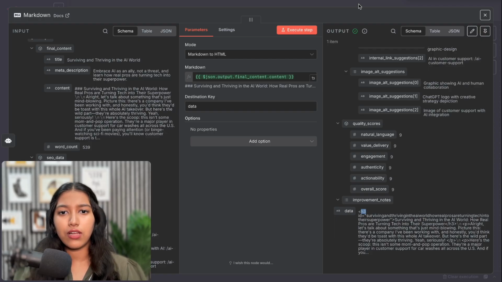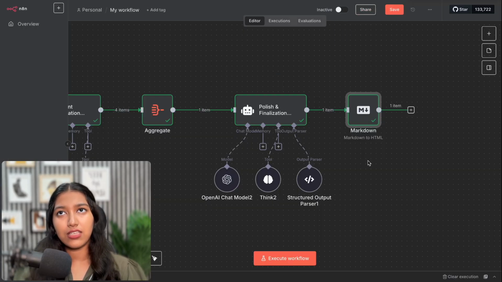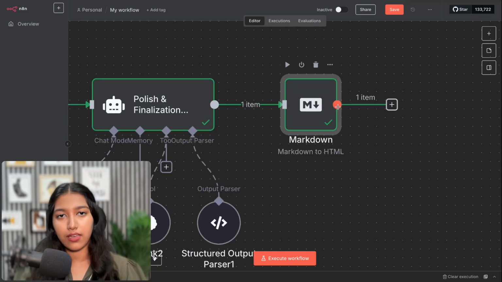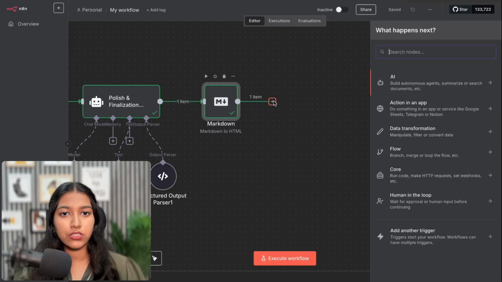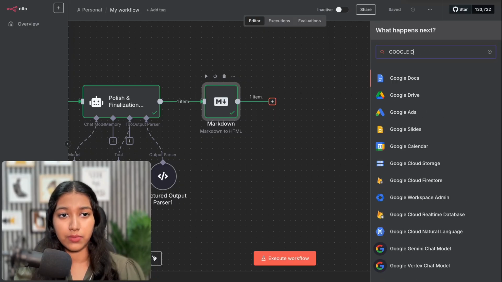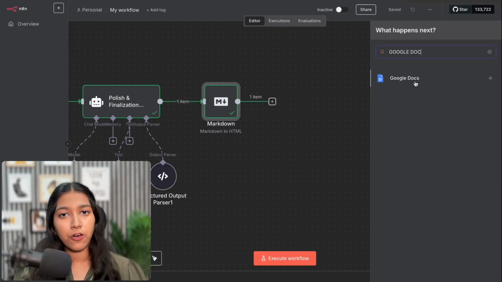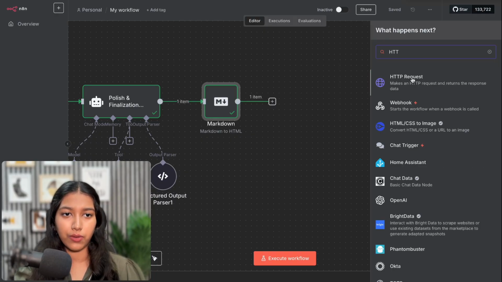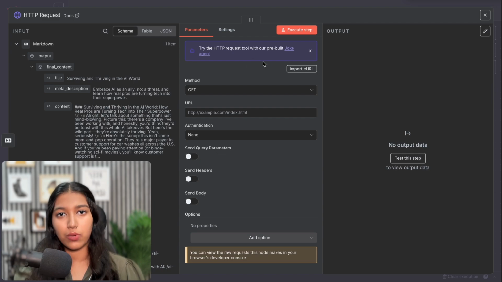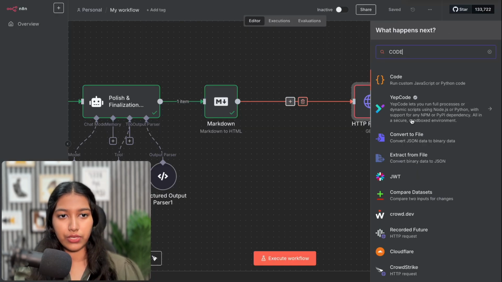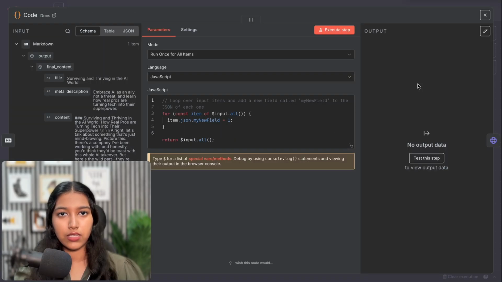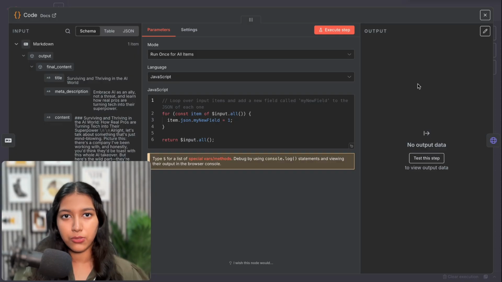So even if you don't understand all of this, that's fine. Just understand that we are doing this for the formatting of the Google Docs. Now, from here, some people will just use the Google Docs node that is already available here. But if you use this, the formatting won't be in place. So instead we need to make an API call to it through the HTTP request module. But before that, please add a code module here, because we need to do a bit of coding to prepare the data that we will pass to Google Docs through the HTTP request.